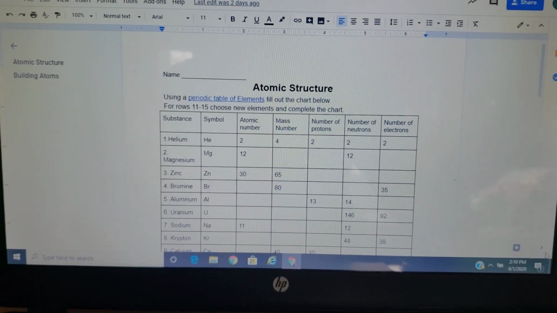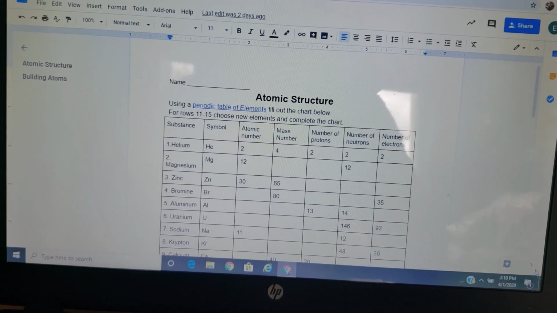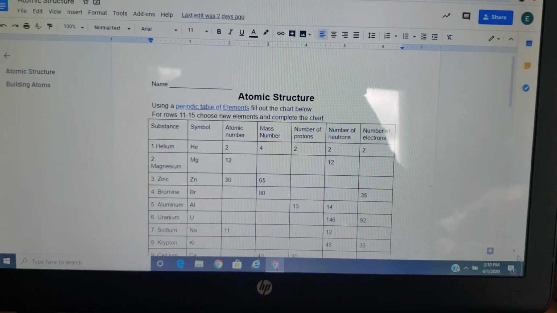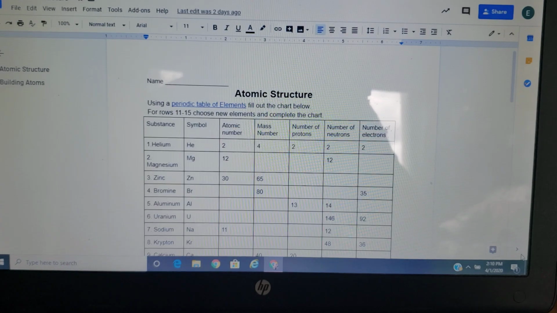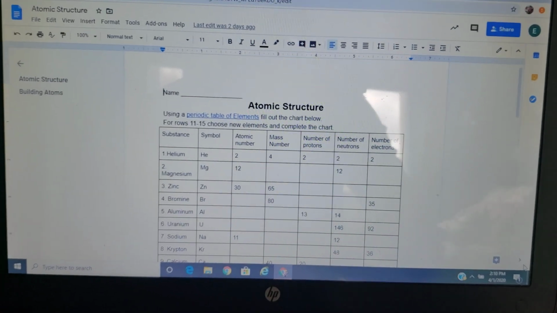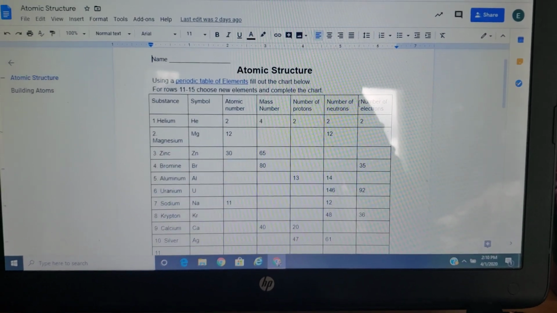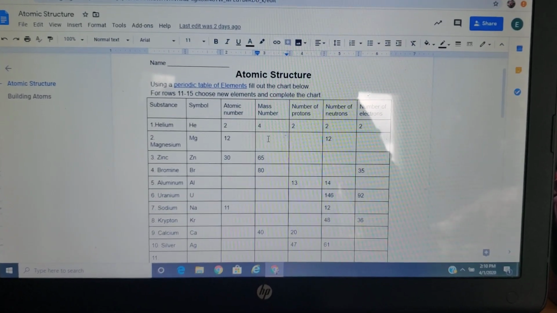I have been getting a lot of questions on this assignment. This is due Tuesday, April 2nd. So real quick, I want to do a couple of these problems for you just to make sure everybody knows how to do this again and clarify how to do that second part also.